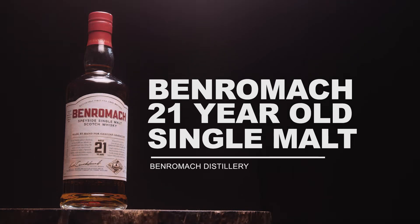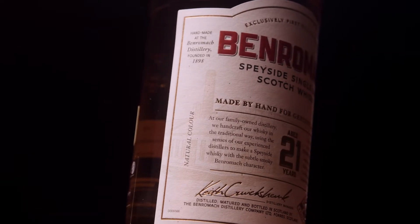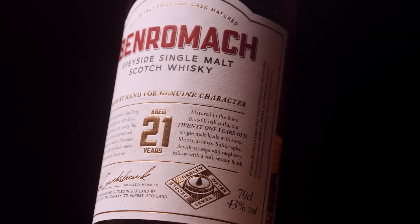This is one I'm excited to try. This is obviously a distillery, but in the not too recent history it got bought by an independent bottler — but this is their own release, their original bottlings. The independent bottler is Gordon MacPhail, very famous. What's really interesting about this distillery is that even though they don't need to, they kept making spirit in the traditional way due to the tradition of the distillery and what used to happen in Speyside — when they were burning and drying out all their malt after germinating it, sometimes they'd run out of coal, so they'd have to put a little bit of peat in there.